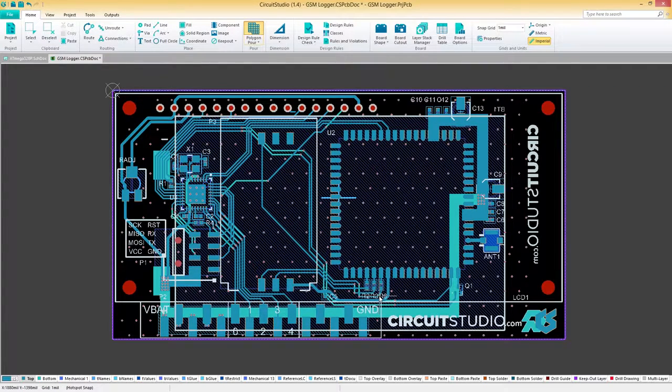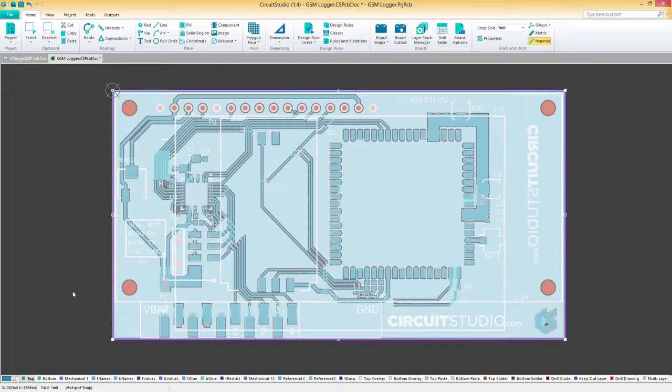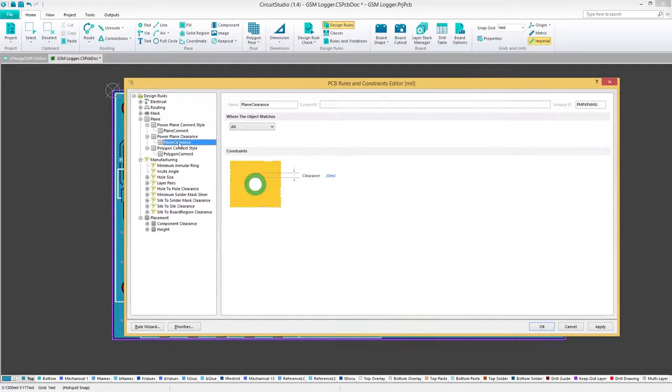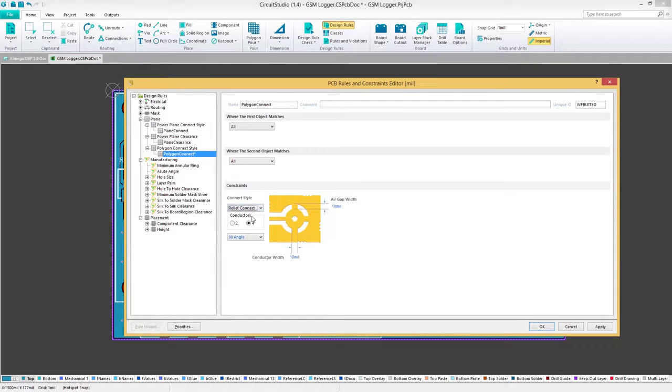After pressing OK, your mouse will turn into a crosshair, letting you know you need to define the copper region. Create the polygon pour like you would a board outline, using the mouse to create a vertex with each click. Remember, you can cycle the drawing styles by using Shift, Spacebar. Before you continue, make sure that your polygon design rules are up to date, things like connection styles and clearances. Check or create these design rules under the Plane category.